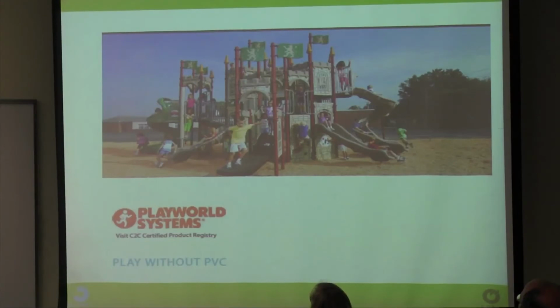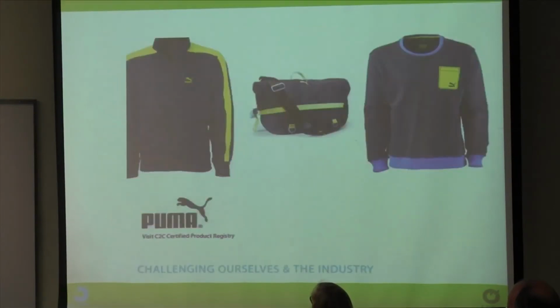Play equipment without polyvinyl chloride. Polyvinyl chloride is a very complex material, has a lot of interesting history, and right now we make a lot of it. It has problems when we make it, also when we use it, and sometimes when you burn it. When I go back to India to see my parents, I see people burning plastic fires all over the place for warmth, for cooking. And if you're burning PVC, you're creating all sorts of dioxins and poor health. So there are lots of concerns, but there's a way to keep things in a closed loop. There's a way to keep things in an efficient way.